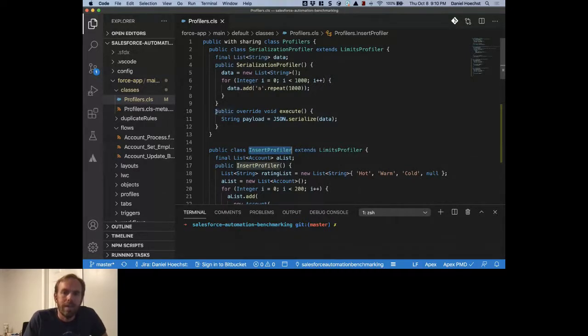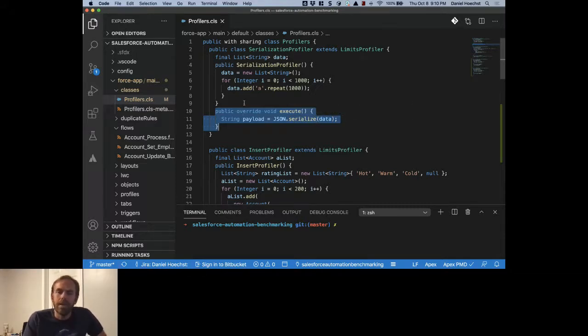We only test our CPU for anything inside this execute method. So this lets us really isolate the thing that we're looking to test rather than looking at the entire transaction. In this case, this example is saying, let's test how the JSON serialize method does. How much CPU does that take?